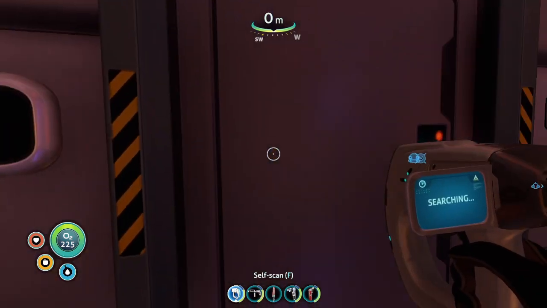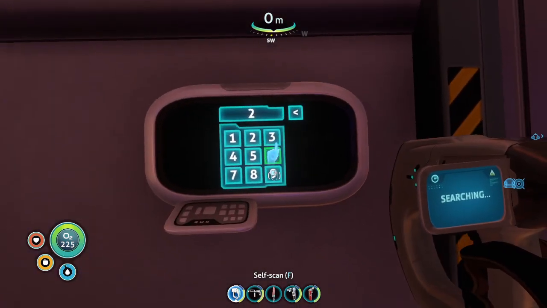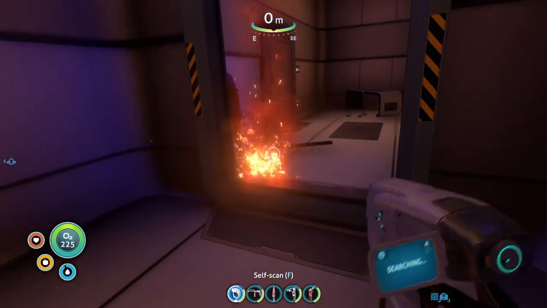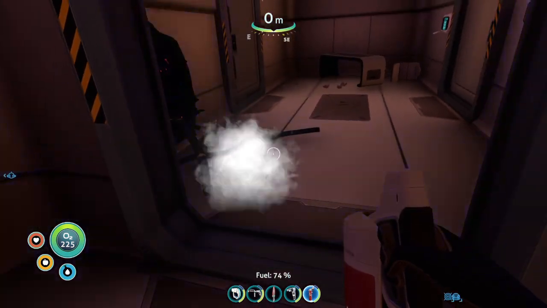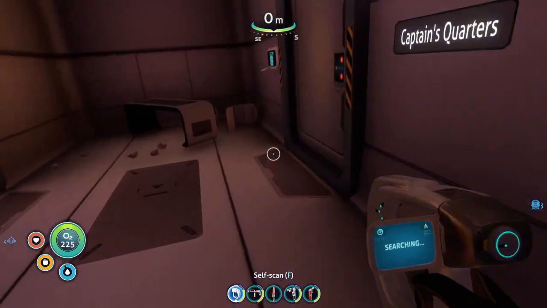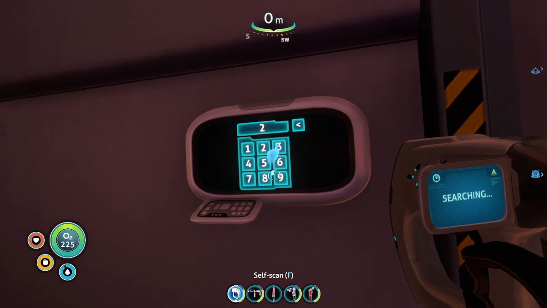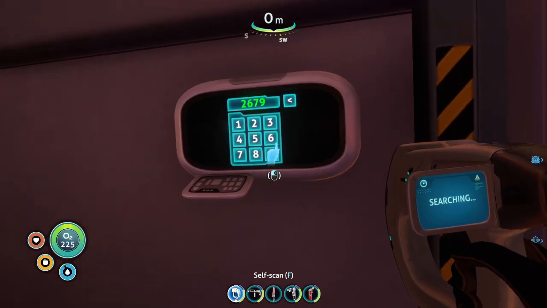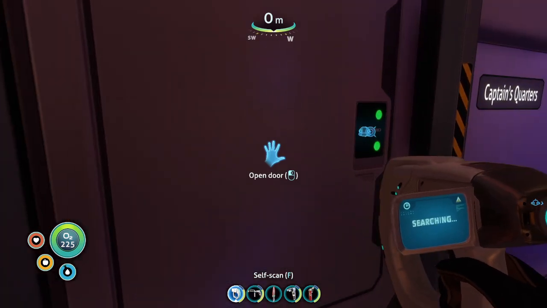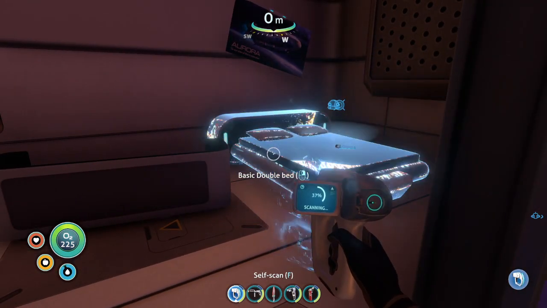Oh, right. Cabin 1. Is it 2679? That seems dangerous. Oh, captain's quarters. Okay. 2, 6, 7, 9. Hey. Ooh, he has a double bed. Look at that. It's so fancy.